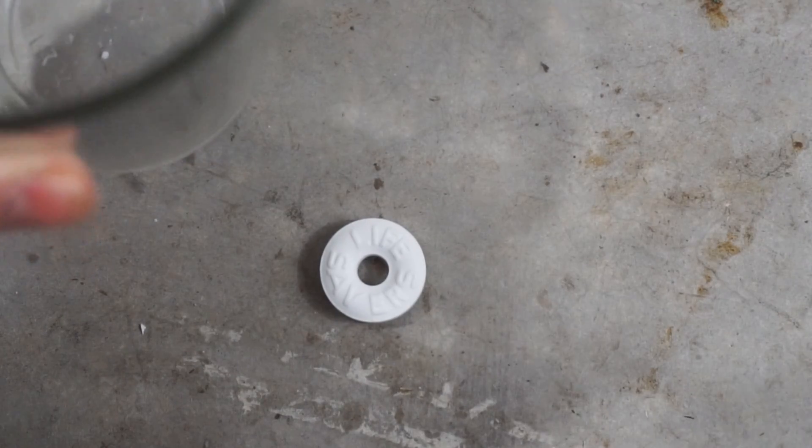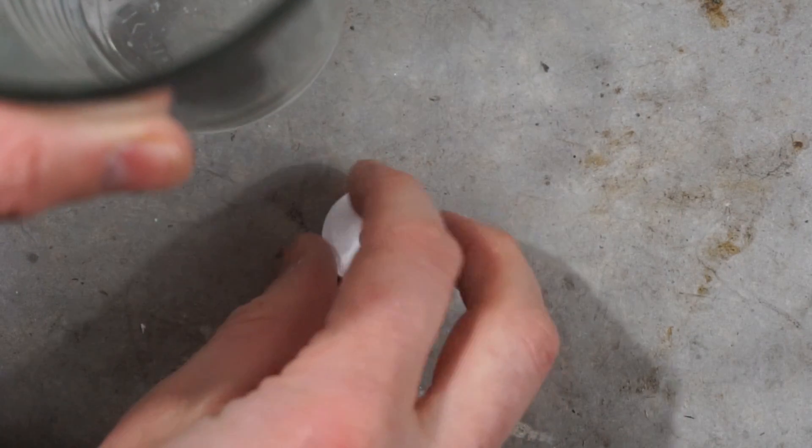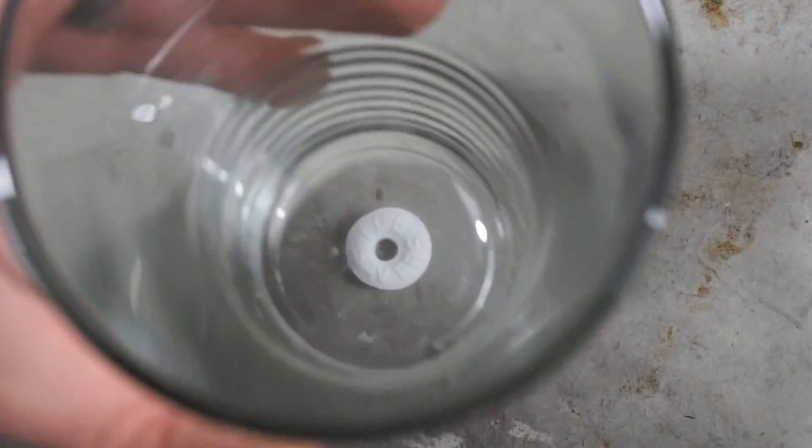Okay, so it turns out the hydraulic press is not the best way to see triboluminescence. But I still want to show it to you so here's a better way I figured out.